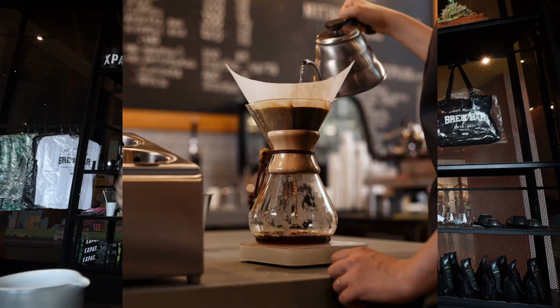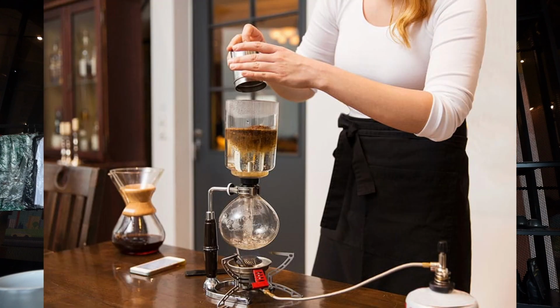12 beans from all across the country, 7 preparation methods. We did a V60 today. They had the Chemex, they had AeroPress, they had the siphon, they had espresso machine. You name how you want your bean. So essentially you can have a different coffee for like 3 months. It's 84 different ways of doing beans, right? Of course, some of the beans and some of the preparations would taste similar, but an espresso shot from a certain bean and an AeroPress with more liquid in it, they're going to taste different, even though they're the same bean.